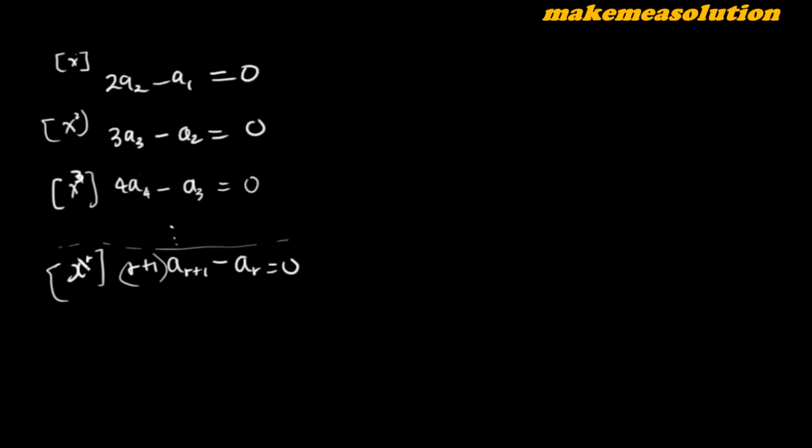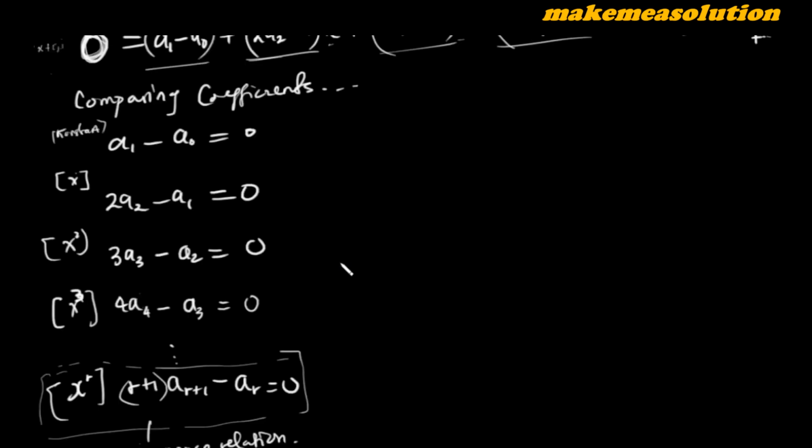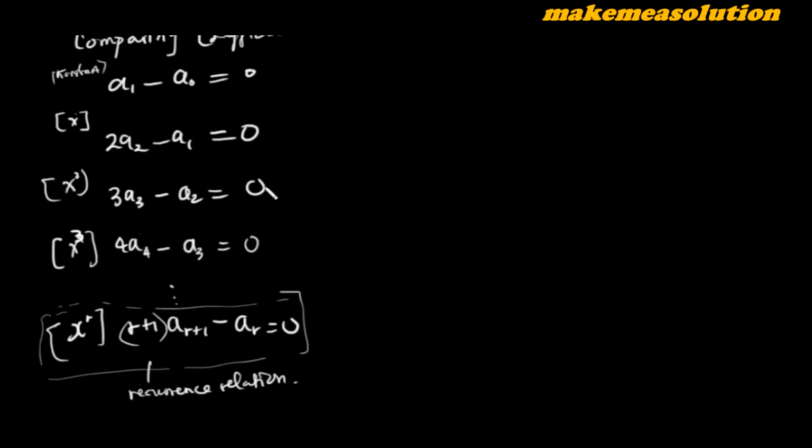Now this is a special term, and it is what we know as a recurrence relation. It gives us a pattern that we can use to develop the relationship between the coefficients of our differential equation, or the coefficients of our solution. Now I can still solve this further. This implies, when this is equal to this, a1 equals a0. So this also implies that a2 is equal to a1 over 2. When you solve for a2, you observe that a1 has been expressed in terms of a0, so this a2 is also a0 over 2.